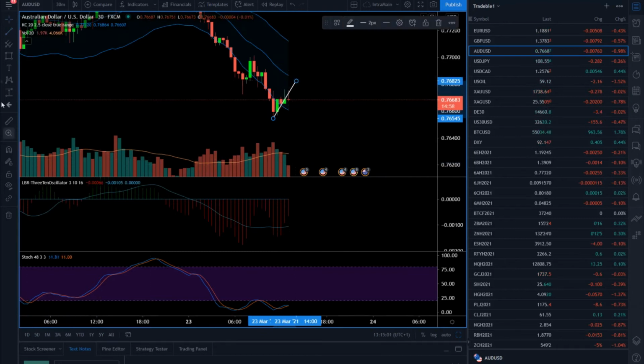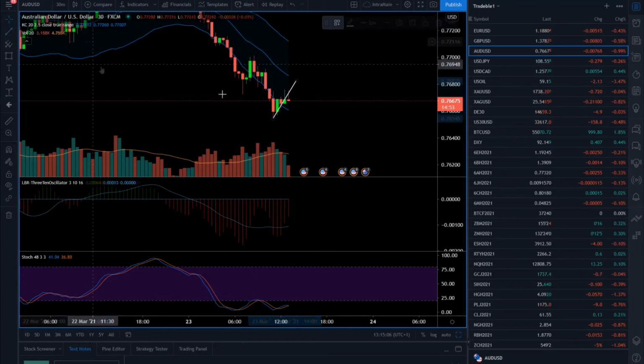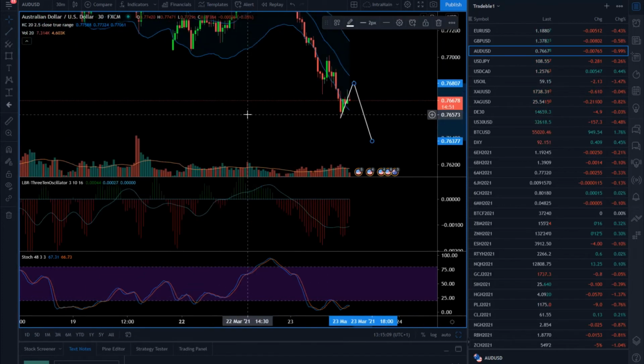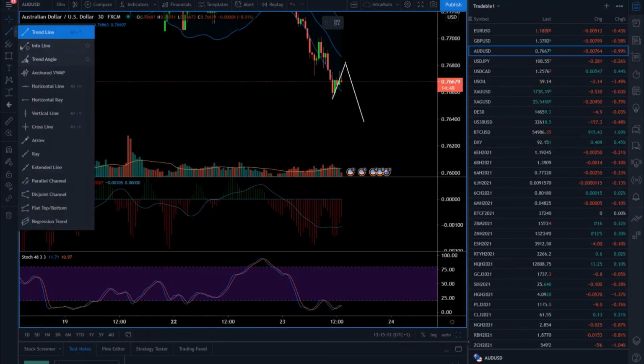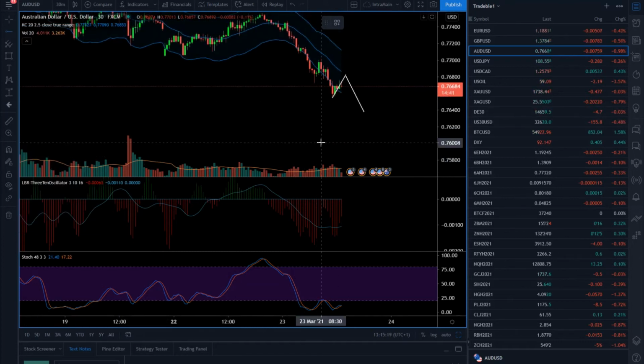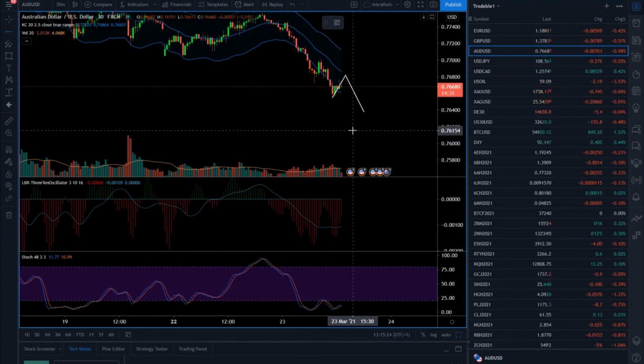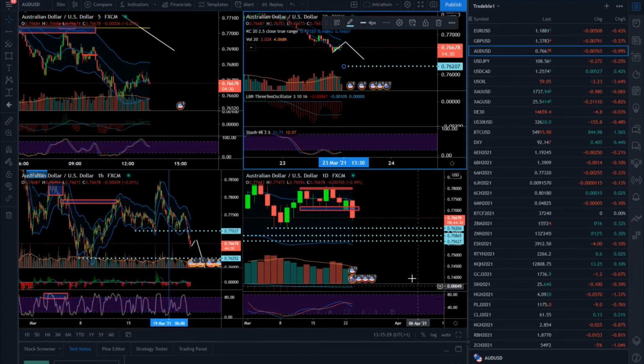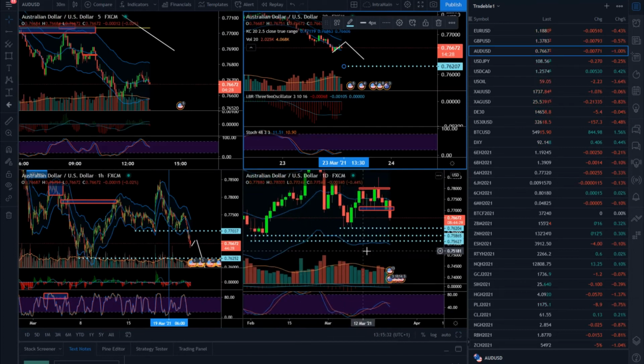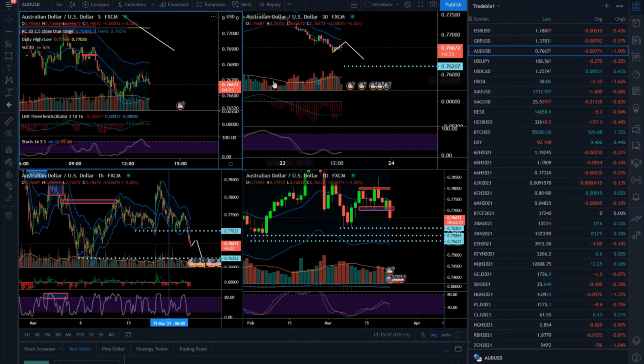you can watch for selling on the rallies. When the price gets closer to the middle Bollinger or middle Keltner line, watch for selling on the rallies for that downside movement towards the daily lows, right? That we spoke about just a few seconds ago. The level we will carefully watch is 0.7620, obviously the level that is in play. And the next levels we watch will probably be around 0.7580, 570, right?